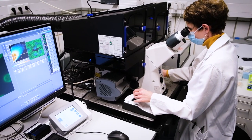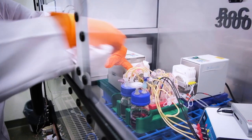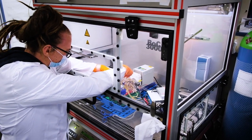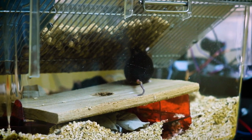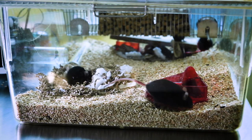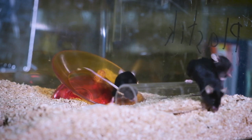We develop and research alternative methods to animal experiments according to the three R's. You have three approaches to improve animal welfare: one is to refine the conditions under which the animal lives; the second is the reduction of animal experiments through better planning; and the third is the replacement — so that you have a model that is almost as good or even better than the animal model itself.